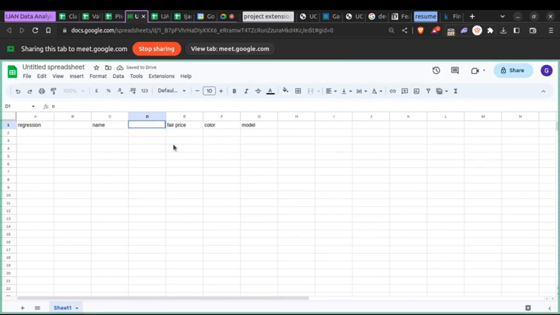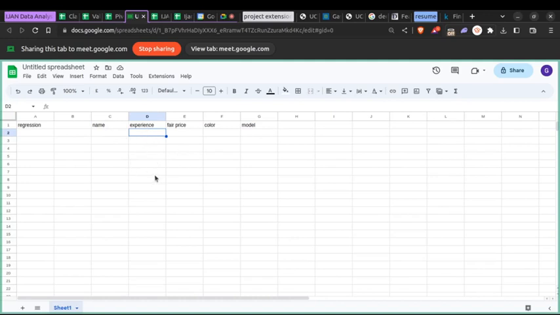So in this situation, we can't use name because name is a unique ID. It's a unique ID basically for each individual, so you can't use that.